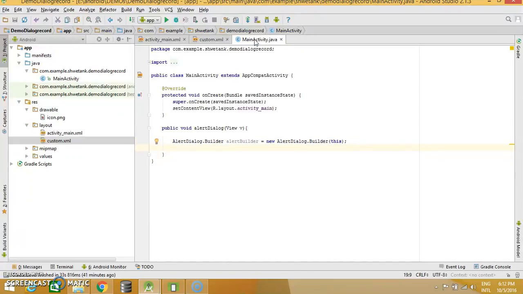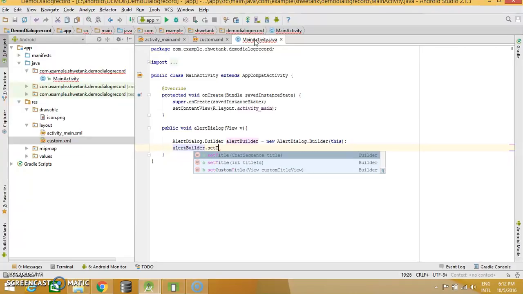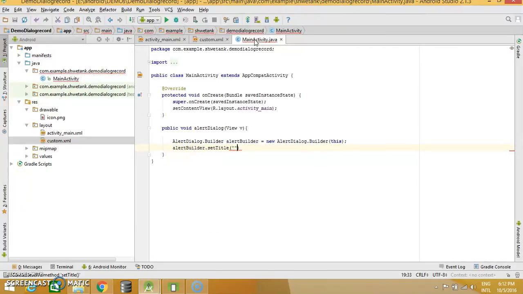Right? After this, we use the object alertBuilder and we call a method setTitle, and in the title we write confirmation, or whatever you want to write. So only this customization is allowed.